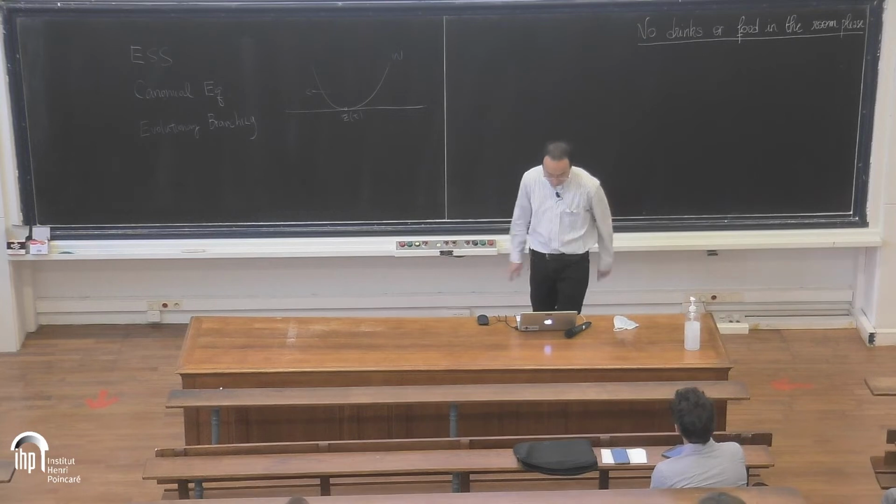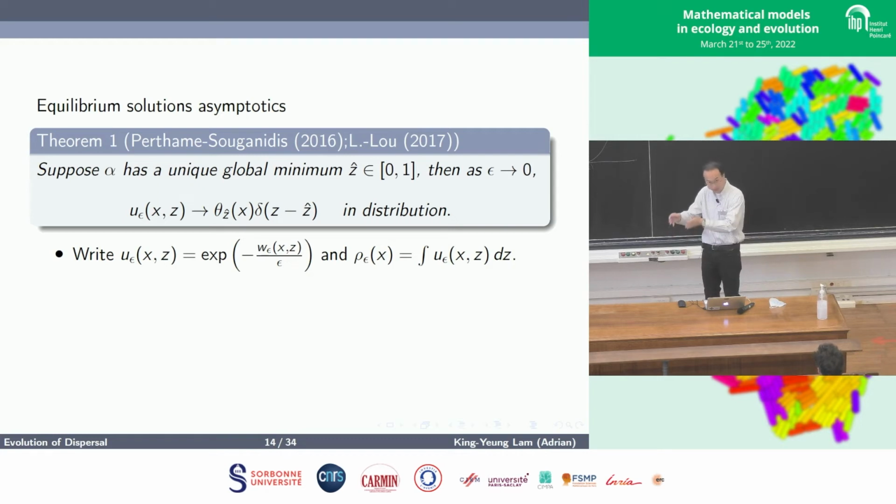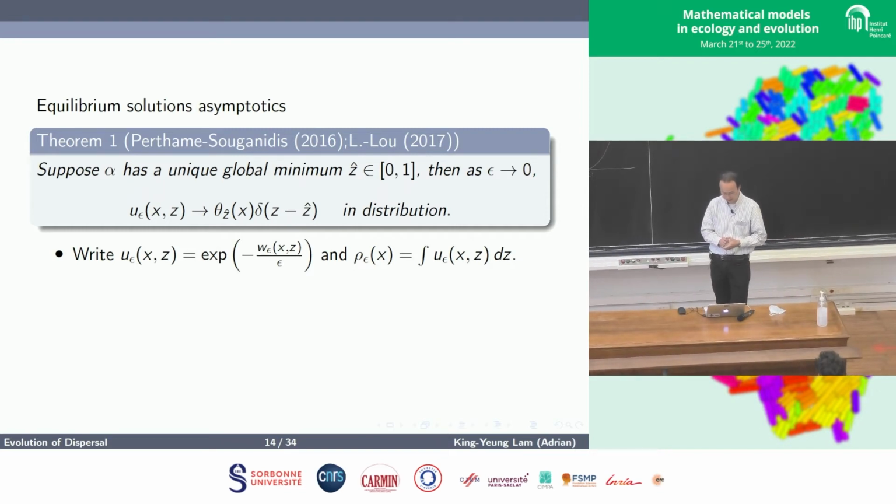So for the selection mutation model, the equilibrium solution dynamics is proved in these two papers, and it is as expected. Evolution favors slower dispersal from the adaptive dynamics framework, and indeed in this model, the slowest diffuser is selected at the equilibrium level. If you consider a positive equilibrium of this model and let the mutation rate go to 0, then the equilibrium solution converges to a Dirac mass in the trait variable, while it remains regular in the space variable.